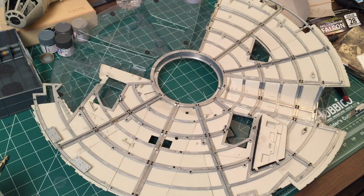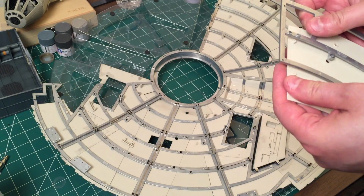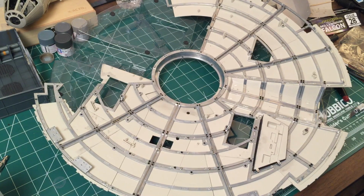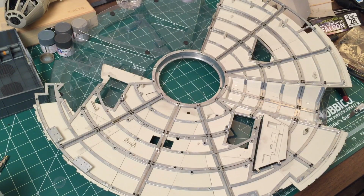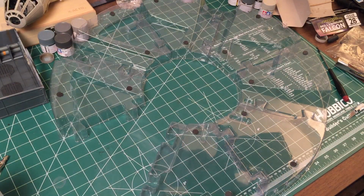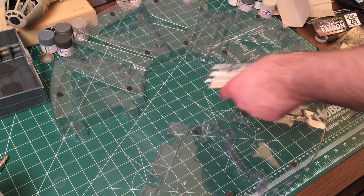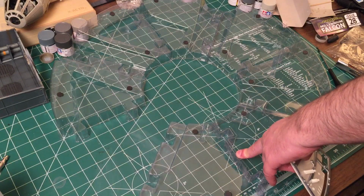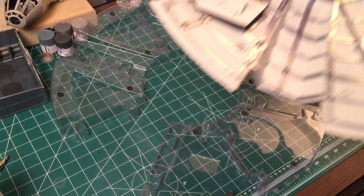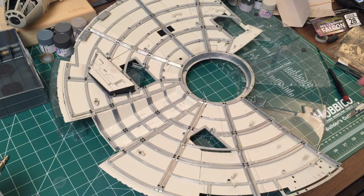And then again, whoops, just working on this piece here. Not really working on it, but this will actually go up here like this. Wait a second. Did I just not... Wait, that's the front. Wait, if that's the front going off of there, what the heck is this? Because this should be over here. Man, this frame is like all backwards. I am convinced I have it not put together correctly.